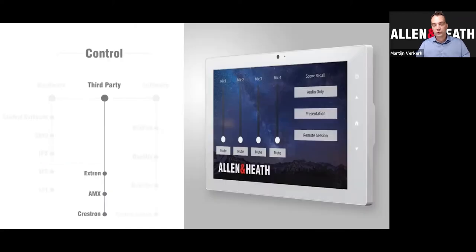Besides the hardware controls, we also have third-party protocols which you can use. So, for example, AMX, Xtron, Crestron, or any control system that can send and receive serial commands over Ethernet can be used to control an Avantis, a DLive, SQ even, and Q also, or AHM64. And a good thing to know is that you can use these protocols besides the IP controller. So it's not if or, but you can use them at the same time.